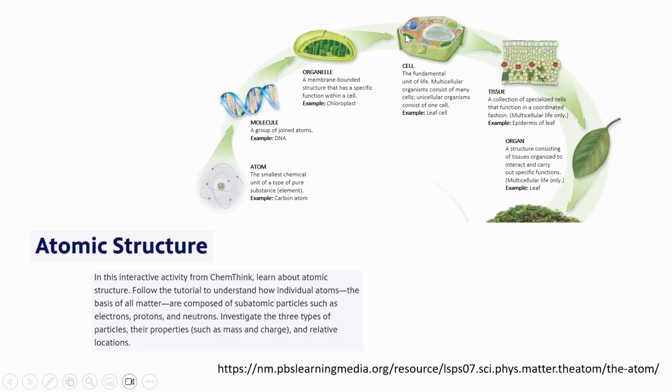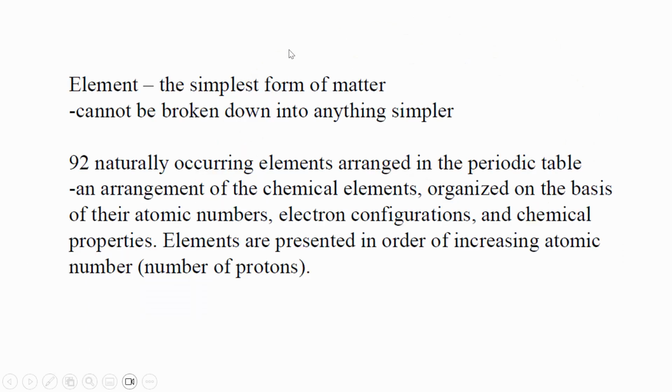In this picture that we saw earlier in the last module, this helps us realize that an atom is the thing that's important for building everything larger within living things. This is that building block that connects to other building blocks to create these large molecules. Atoms are building blocks of particular elements, and elements are the simplest form of matter. Can't break an element down into anything simpler.